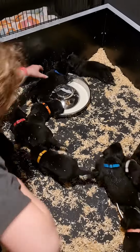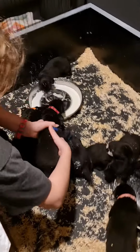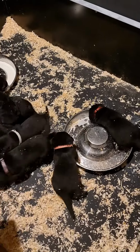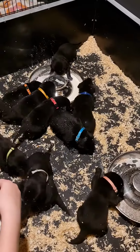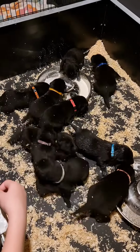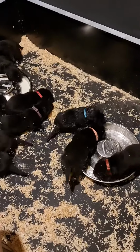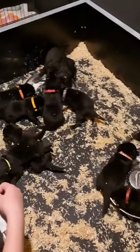Here we go. This is them with their first attempt at milk out of a bowl instead of a bottle. The mess these puppies got themselves in was unbelievable. They basically just loved rolling about in it, and eating little bits of it. I don't think there was very much of it actually got drank on this occasion. This is something they would obviously get better at over time.